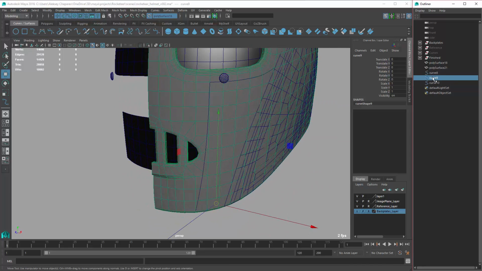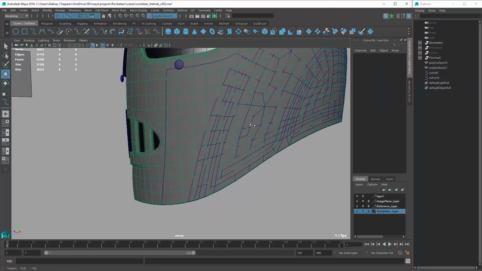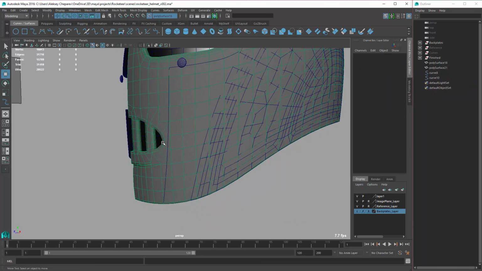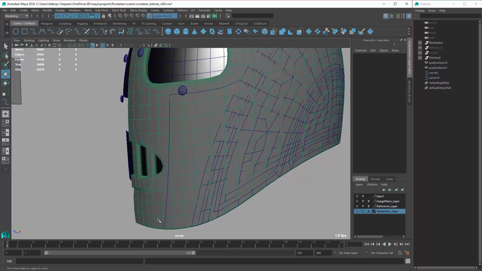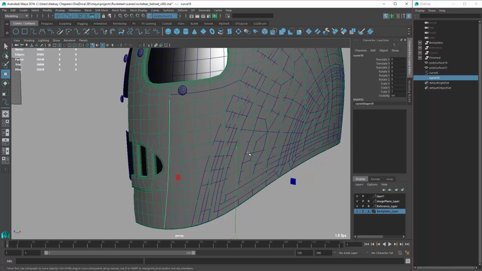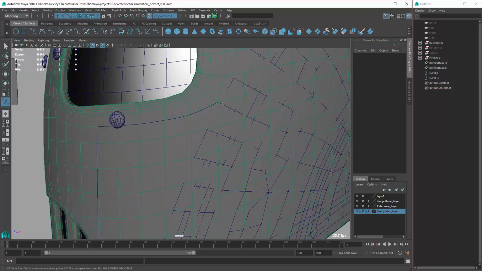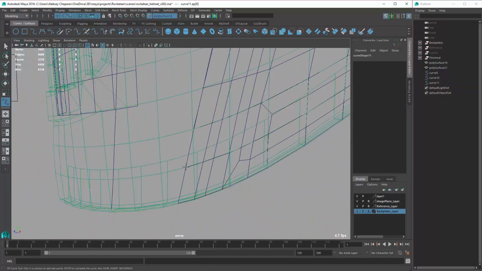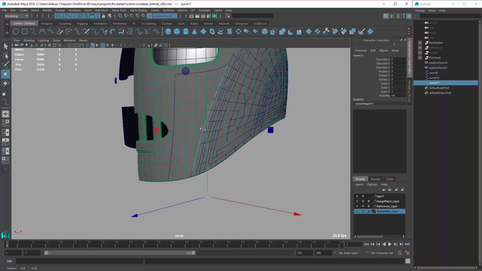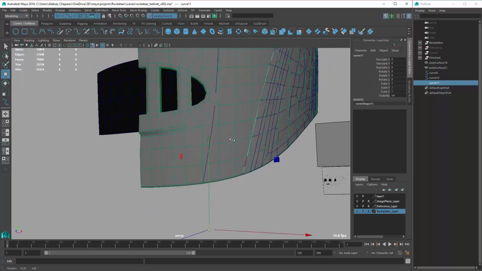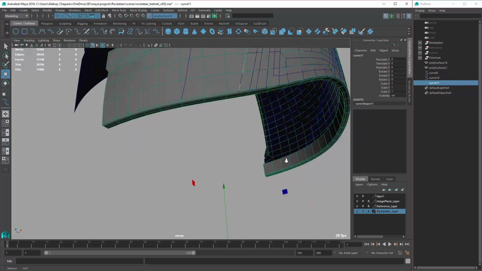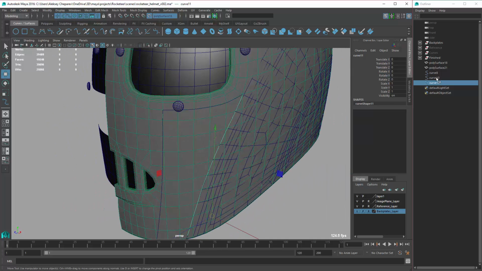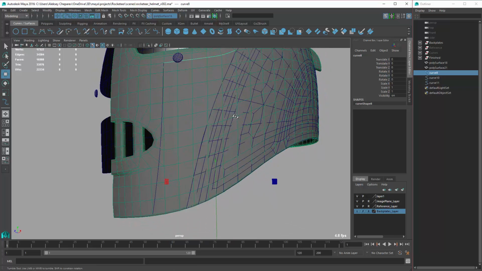We can actually get rid of that one. And then we need to have the same number of edge loops or curve edges, or I'm sorry, curve points that are on this one, on this curve. And because I followed these lines, it should be pretty easy. There we go. Alright, so now we need to have this curve exactly the same down here.